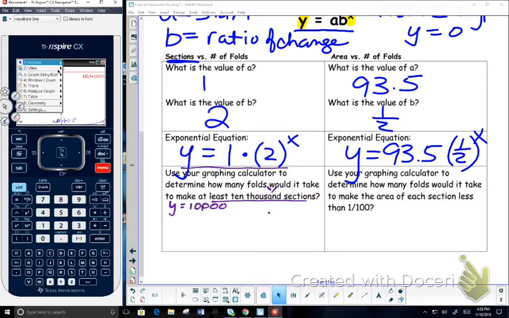I'm going to try just doing menu, and I'm going to try to do the window, and I want to do zoom fit. And if you'll notice, I can see my whole blue, but once again, I still can't get to that 11,000. So I'm going to have to do a little more work manually. So let's see. I'm going to do menu, and let's try window. This time, let's just do zoom out. So anytime you're doing this, you can just sit here and zoom out until you see what you want it to do.